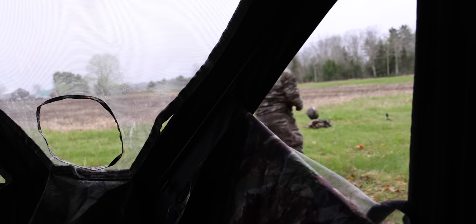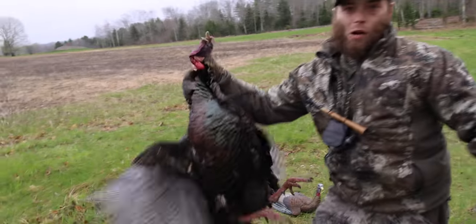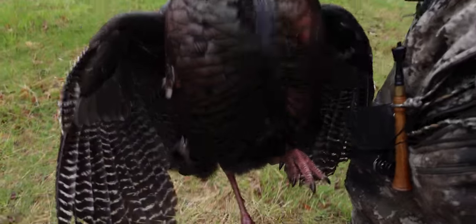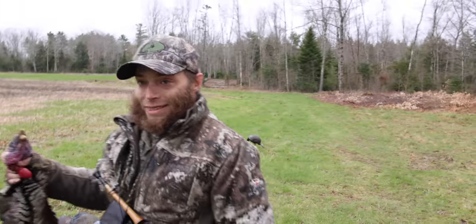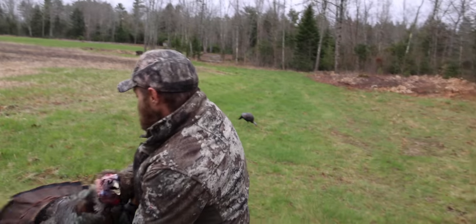I was holding in a cough. Like a throat tickle, the worst throat tickle. Yeah. Oh, you crunched that neck, buddy. Look at that long beard. Yeah. He's got a nice 8-inch beard. Nice 3/4-inch spurs. Whew. He's about 18, 20 pounds. That's a nice one. That is a nice bird, buddy. Oh, yeah, man. Look at that beautiful tail.